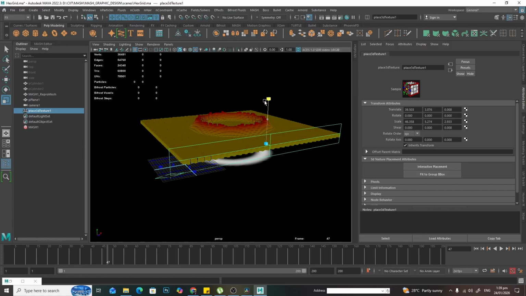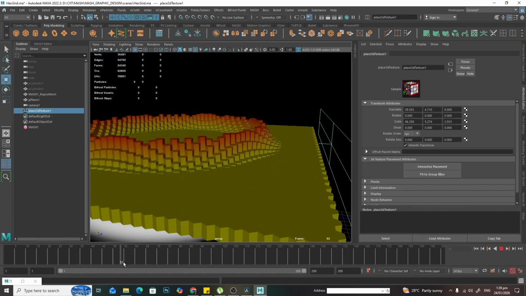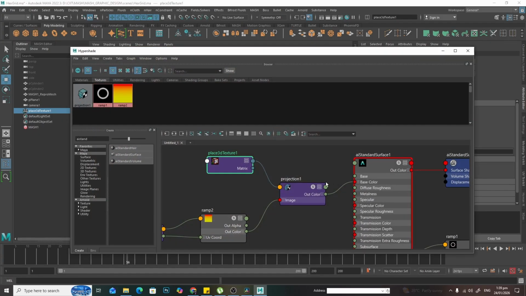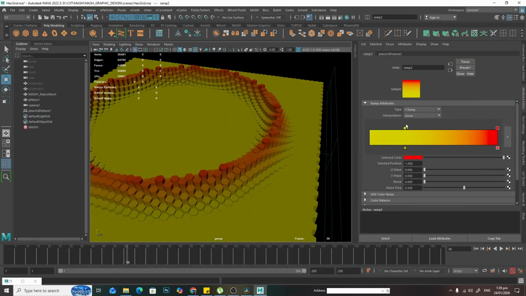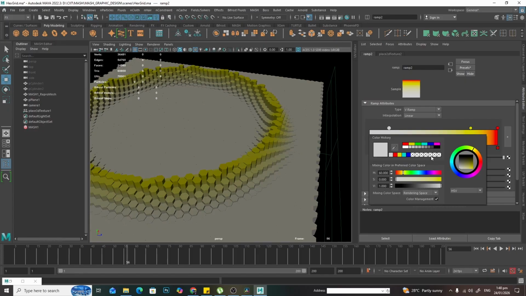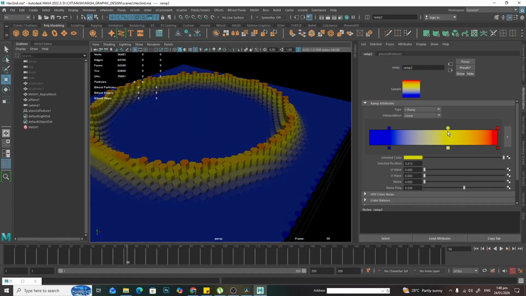So here you can see what's happening, right? Anything above a certain level is going to get a different color. And again, you can go back to your ramp and adjust that. Okay, so I can have it a more solid sort of red. Okay, I can have it go from white to yellow to red, right? Or let's say blue. And I get more red up top.